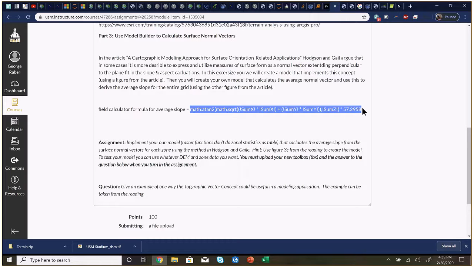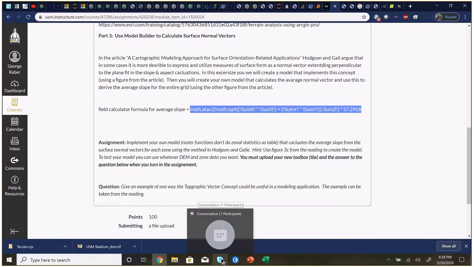Yeah, so you need the field names, whatever field. You probably want to add a new field first, right? To the table, add a new field. That's the average slope, the name of the field you use. Yeah, that'd be fine. Mean slope, average slope.